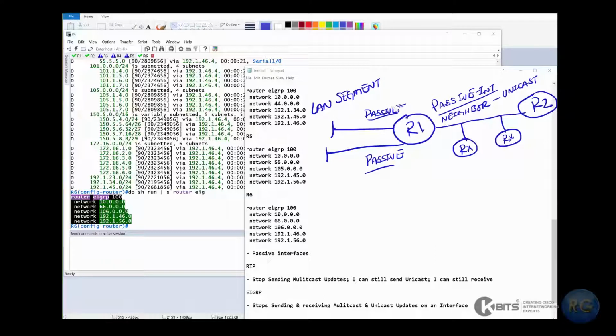Yeah, LAN segments are PCs, dead end devices. Dead devices like a stub network. There's no other routers over there. But I still need to have this interface enabled so that this network is advertised to other people. So I still need to run Eigrp on it, but I don't want to send or receive any Eigrp updates.